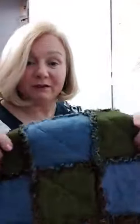So how do we do it? Super, super easy. And actually, we're half term coming up next week. If you've got any kids at home or grandkids, which I'm sure nobody here is old enough to have grandkids, right? This would be so easy for them to do because there's absolutely no ironing.